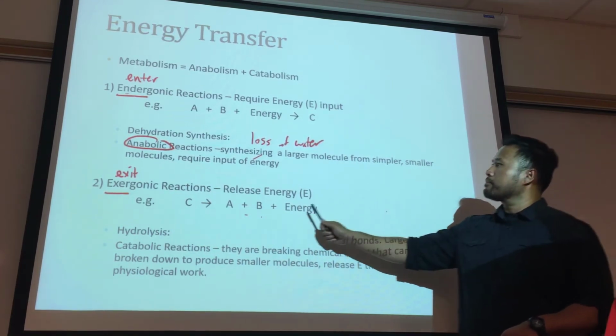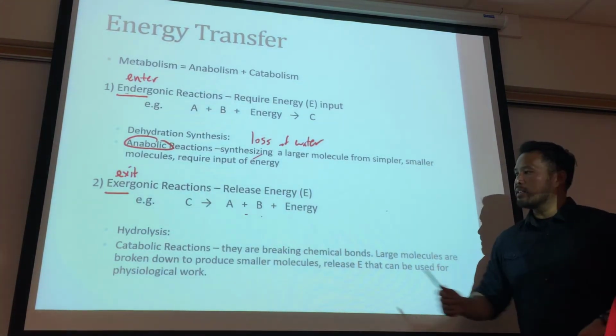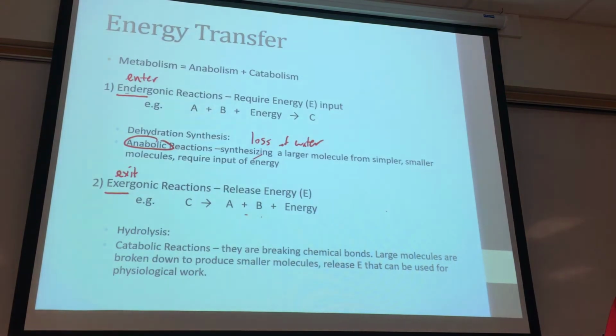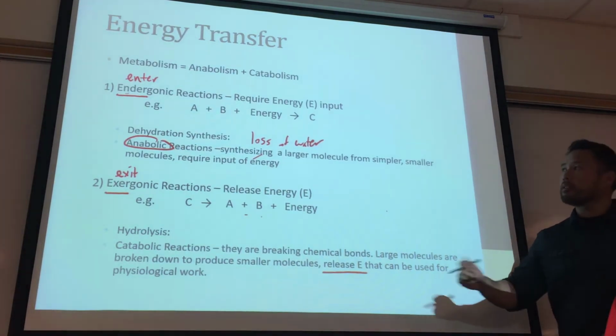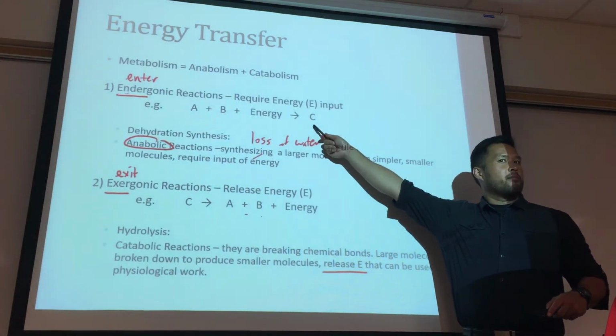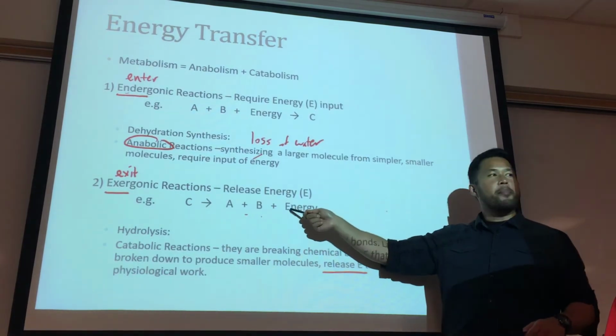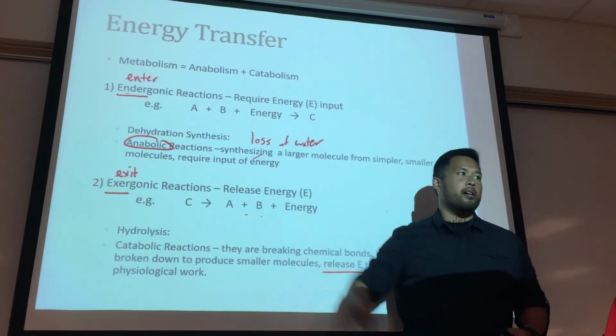Now, the exergonic reactions are the release of energy. So in this case, we call them catabolic. This is breaking them apart. And in this process of breaking apart those bonds in a molecule, you're releasing energy. And that release of energy can be coupled with another type of reaction. What do you think that would be? Well, if this is releasing energy, this might be requiring energy. So that same energy from breaking apart molecules allows you to create endergonic reactions that require energy.